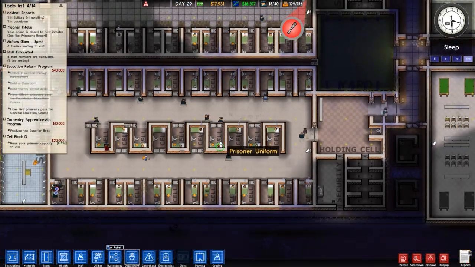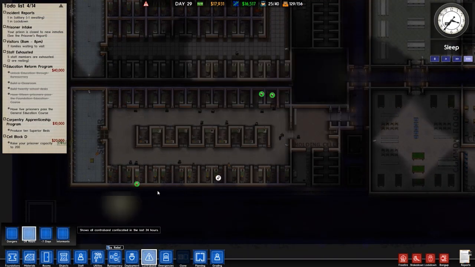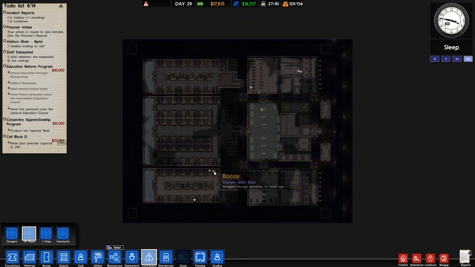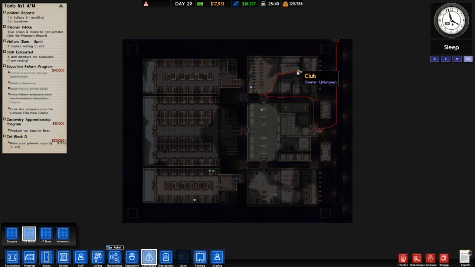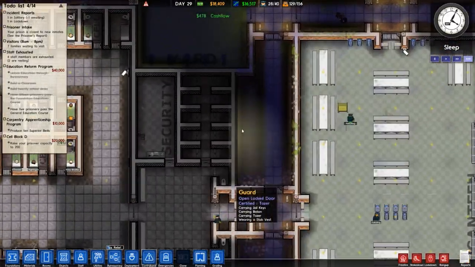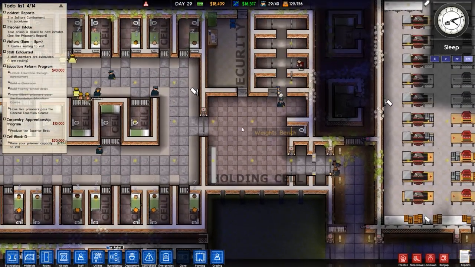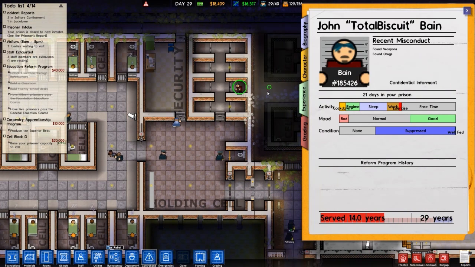Right, okay, we'll have a look at the contraband, see where that stuff is coming from. So contraband, informants, we don't need to go on informants, actually it's just the last 24 hours there. That was smuggled in, I'm guessing. Yes, smuggled in. There's some cigs that were smuggled in, there's some booze that was smuggled, there's some more booze that was smuggled, and a fork that was smuggled in, booze smuggled in again. There's a club which was smuggled in, and a spoon that was smuggled in. So pretty much all the contraband is smuggled. I think a couple of episodes ago I went through it and determined that 90% of the contraband was smuggled in. There's a guy, John Total Biscuits.